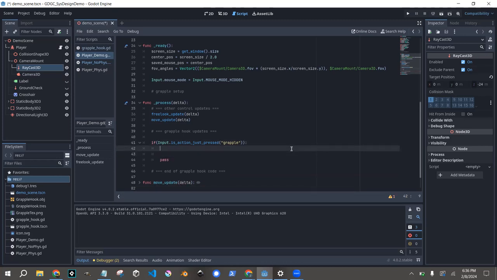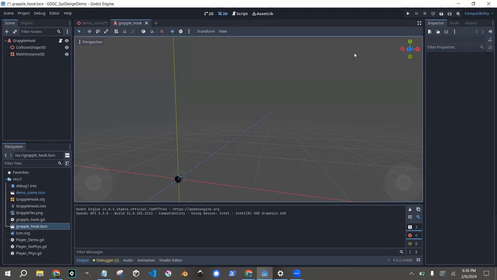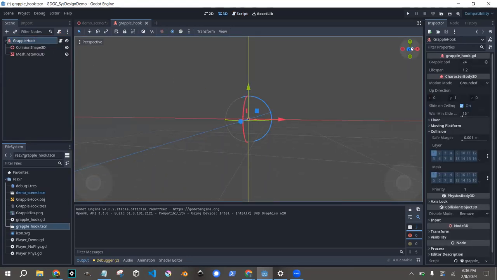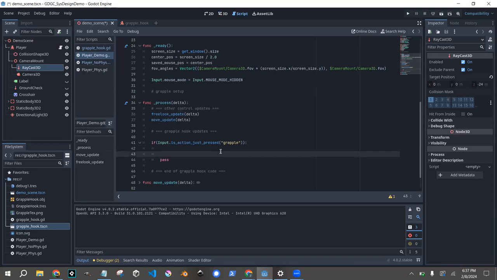GDScript is more like Python, because it doesn't know what to do if you put an if statement and don't put anything after it. So I did make a grapple hook prefab just in advance of this. It's a continue without doing anything, essentially a no-op. The only reason I added that is because it takes a lot after Python, and there's no valid code after this indent, and it needs valid code. So this is the dummy valid code I had to put in there as a placeholder. We'll replace it later.